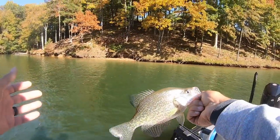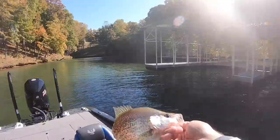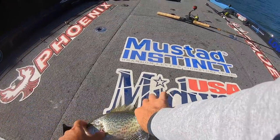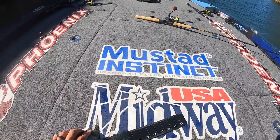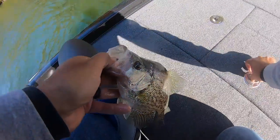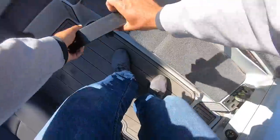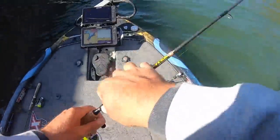Now see, that's just a normal black crappie. No black nose. We have those too, and we have a few white crappie. I know he's 10 inches, but just so nobody tries to say he's not, see, that'll tell you how big the rest of those are, because that one's over 11 inches right there. So the ones I've been catching are like 13 and 14. But he sure did. When I tightened up on it, he had it. He was going with it.